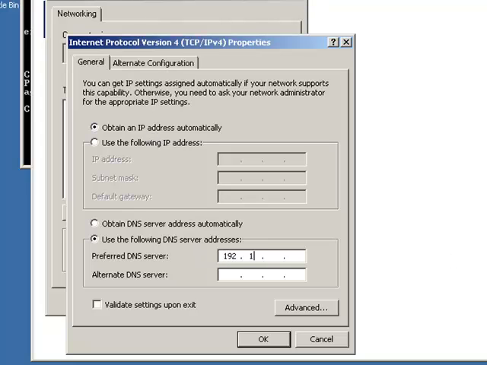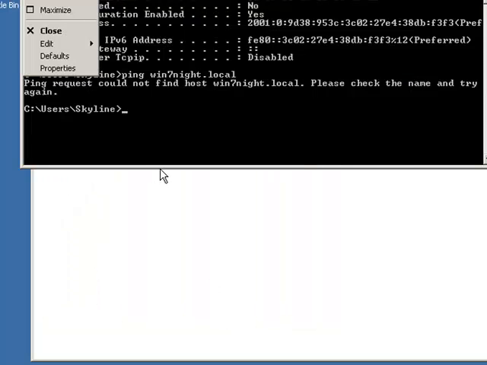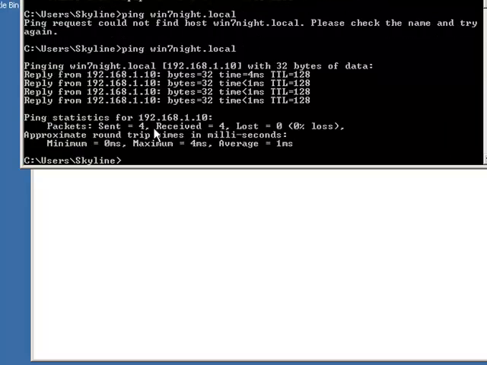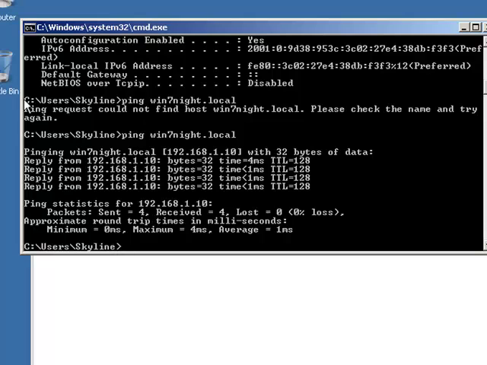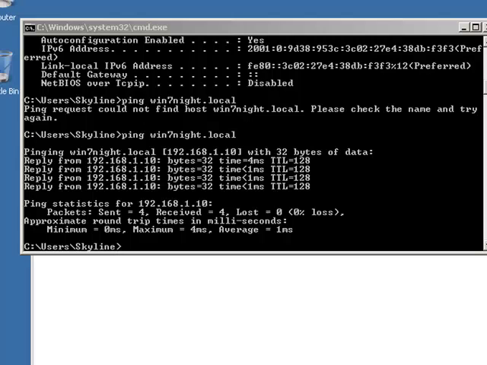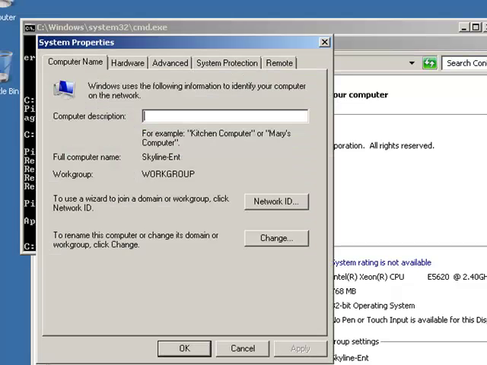So 192.168.1, got a little ahead of myself, 1.10 hopefully is going to do something here. Now then, if I go back, should I be able to ping that address? Yes. I can now ping it. So I should now be able to join that domain. When you join the domain, it's a matter of going into the properties here of the machine itself, and we're going to go in and change the settings. This is also where you would go in to change the computer name, right?